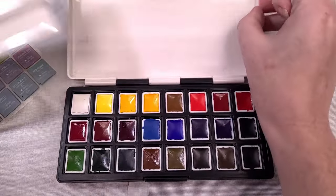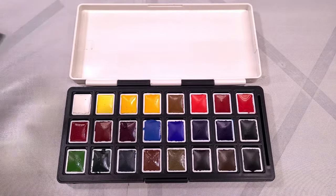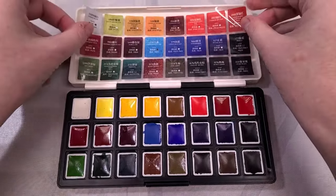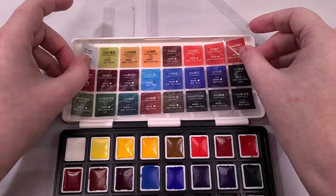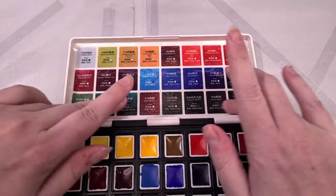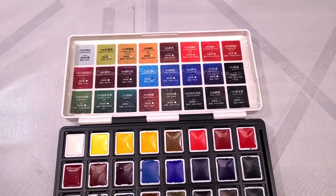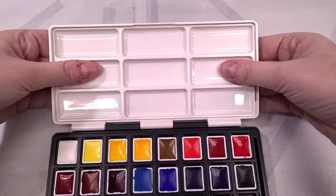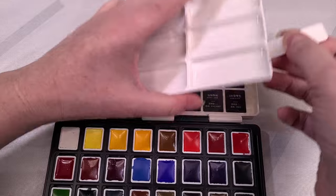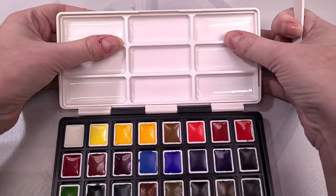So what you can do is you could probably even fit a swatch sheet. Let's be real cheap and real cheesy, and let's reuse the sticker from the top. There we go. Now we have our palette map, our palette information all in one handy place. And then you can slip that back in there and let's see if it causes any problems. Doesn't seem to. So that works out pretty dang well.